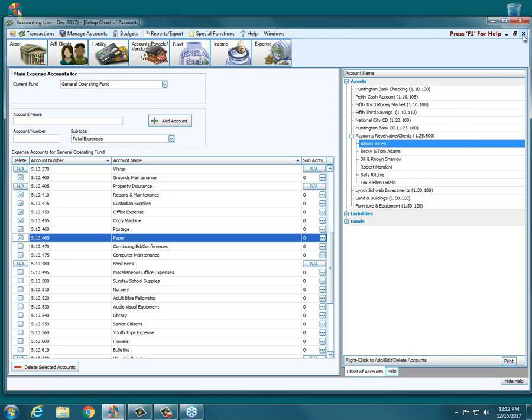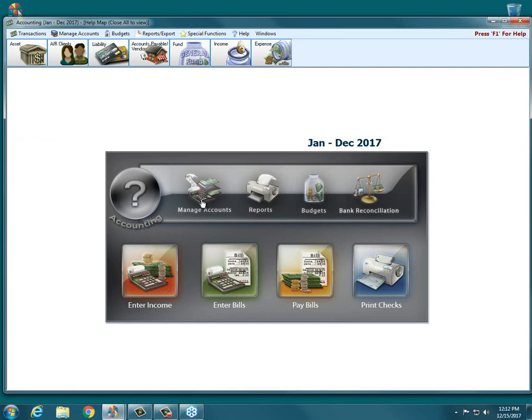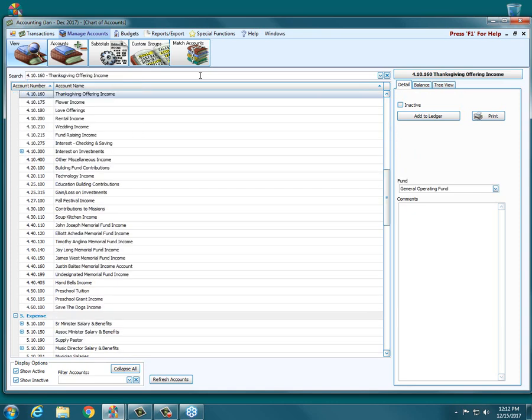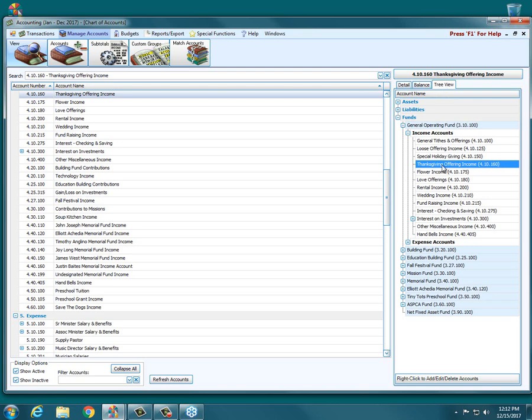So as we had also demonstrated before back at our Manage Accounts in our chart of accounts, we also can delete accounts at our Tree View tab on our chart of accounts as well. So if I type in here Thanksgiving, my Thanksgiving offering income, and I highlight that account, I go to the Tree View tab, it highlights that same account.